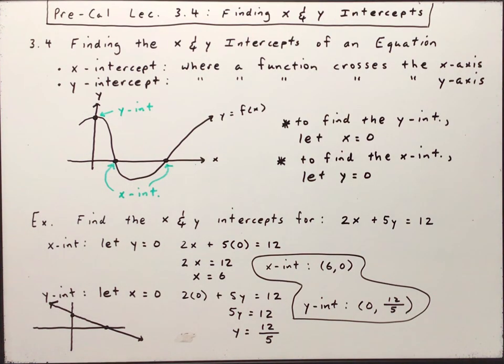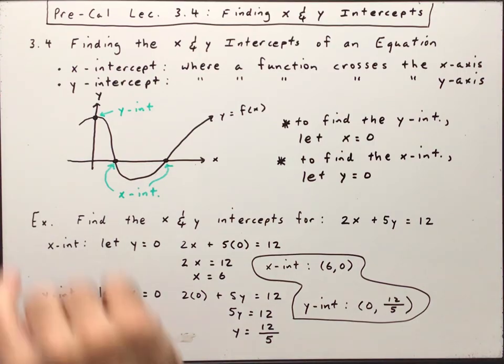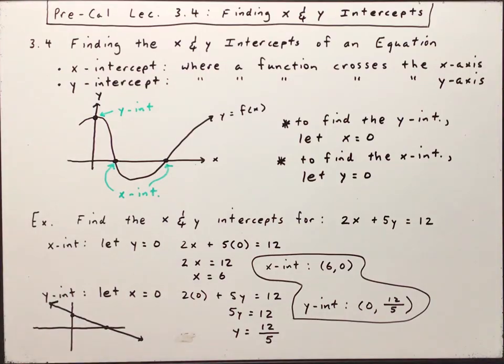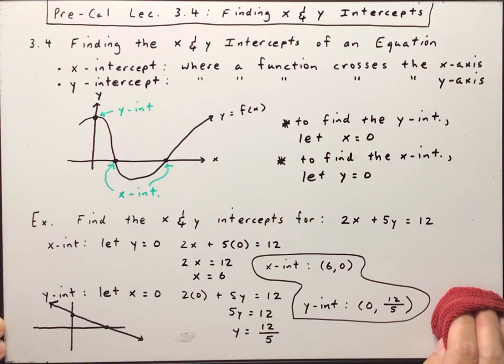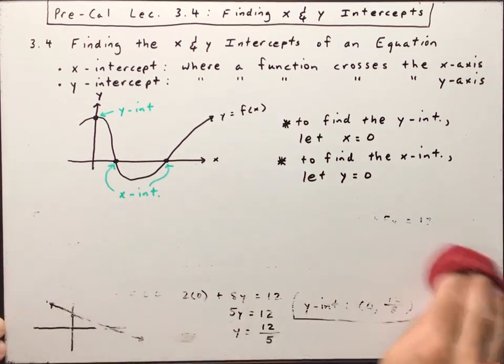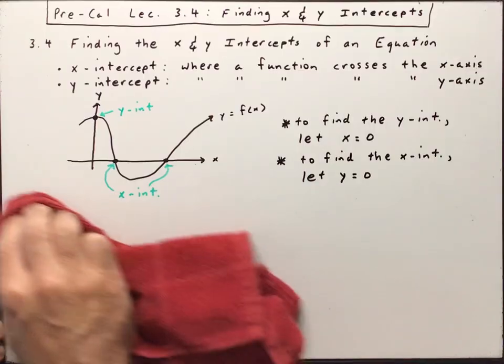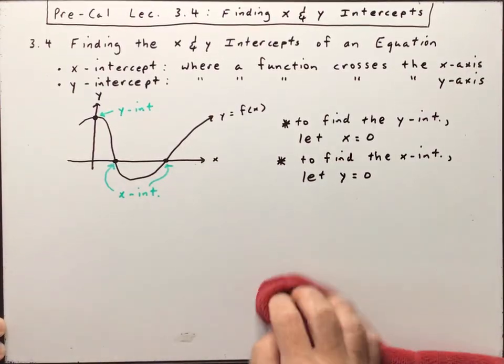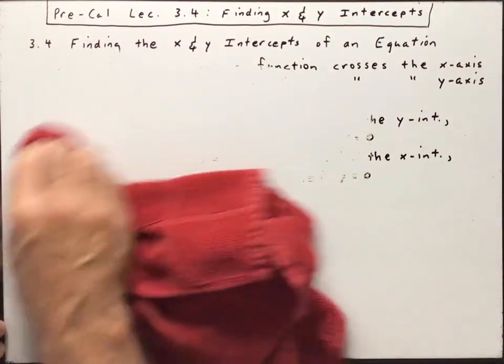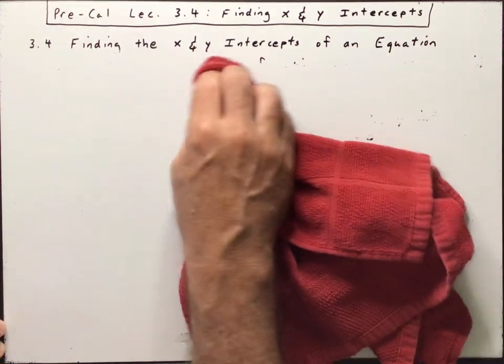So yeah, and in a couple of places on your homework, you will need to sketch the graph. You can do that if you know the intercepts. It really helps in sketching the graph. All right, let's do some more examples here. All right, we can go ahead and erase all these initial notes.